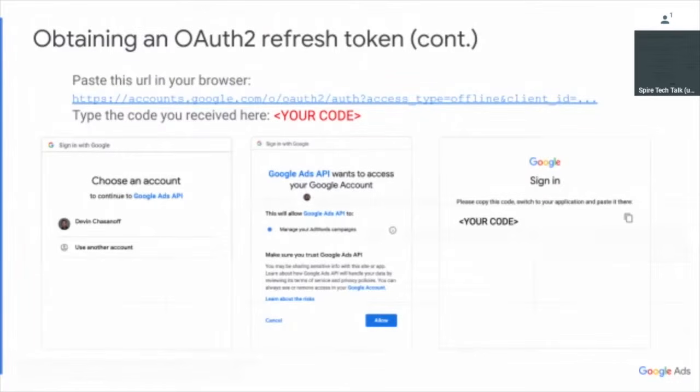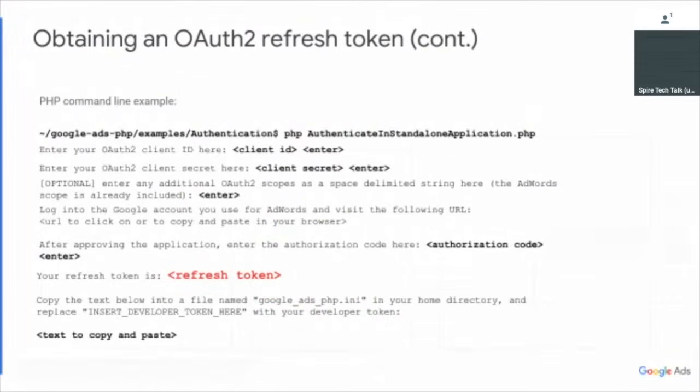So once you've logged in, you'll allow Google Ads API access to your Google account. Out pops an authorization code. You'll paste that into the prompt, at which point you will finally get your access and refresh token. Hooray, you're now able to make API calls. You'll enter that into your configuration file within your client-specific library. By default, these generally live in your home directory, but you can specify where you want it to live and just point to where that folder, that file is. And at that point, you are ready to make API calls. So I know that was a lot, but once you get through that, it's a lot more fun working with the API.